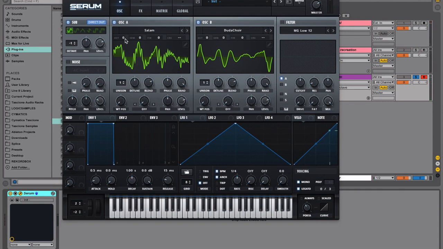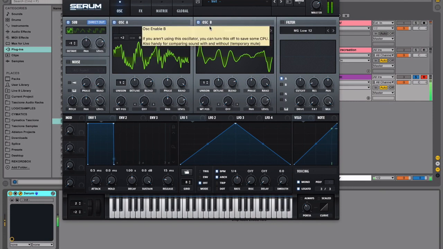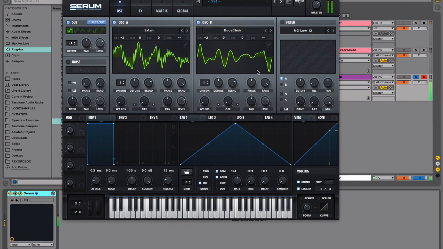So also what we're going to do is we're going to bump up oscillator A and B 2 octaves. And then for oscillator A, we're going to bump the unison up to 5. So basically that means that 5 of this oscillator A are going to be playing at the same time. And the reason why you're seeing those 5 vertical lines right there and why they're all spaced apart is because those voices are being detuned with this detune knob.